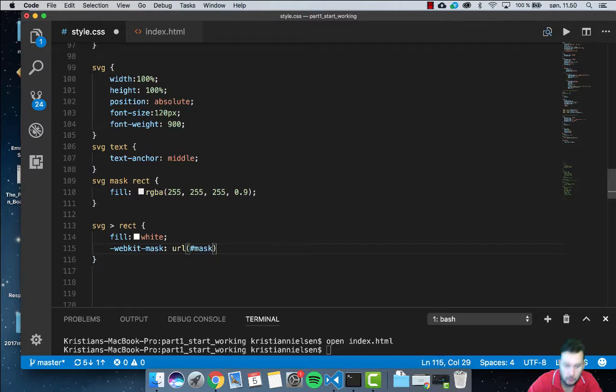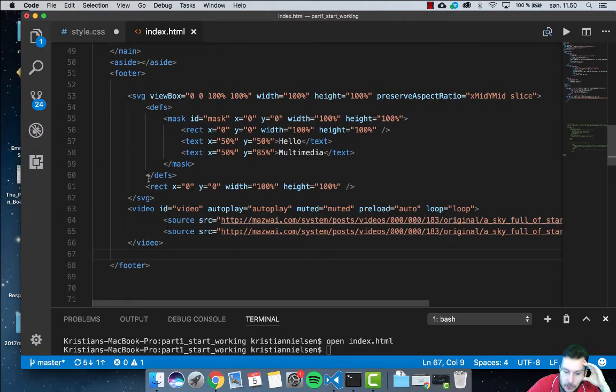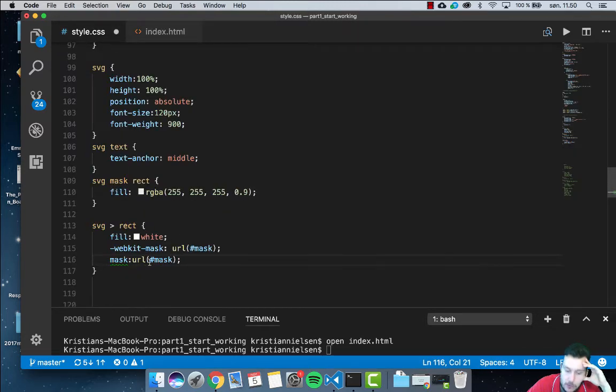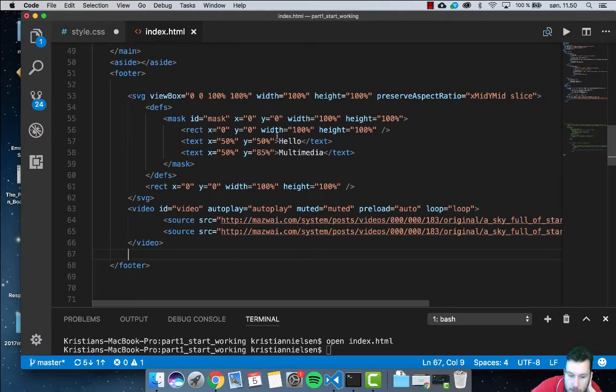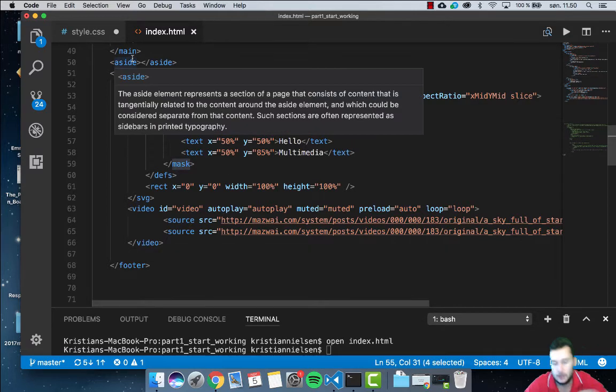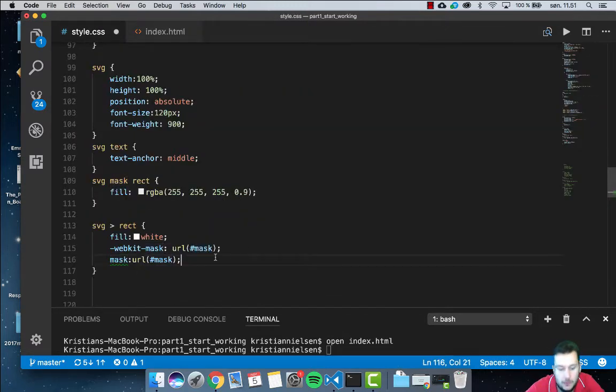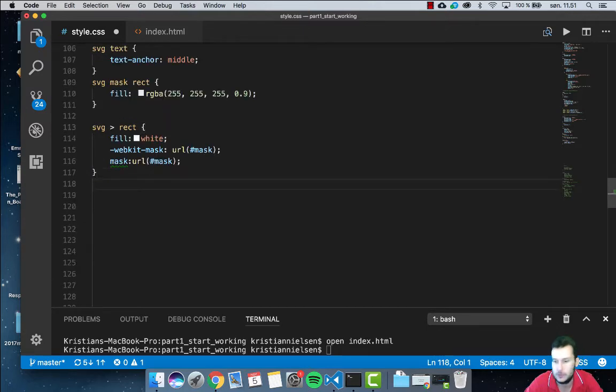If you recall from the previous one we created with the image, we did something similar. We used this URL, but instead of doing it in CSS, we did it in the index here. So we had a polygon down here where we had a URL where we link to whatever should be inside this. We're doing the same as we were in here. So we are linking to the mask, which is the ID in here. Where is the mask? There we are. So the ID here is being filled. So that's how it works together. It's a bit confusing to go from the start, but that's something we of course have to learn more the more we use it.